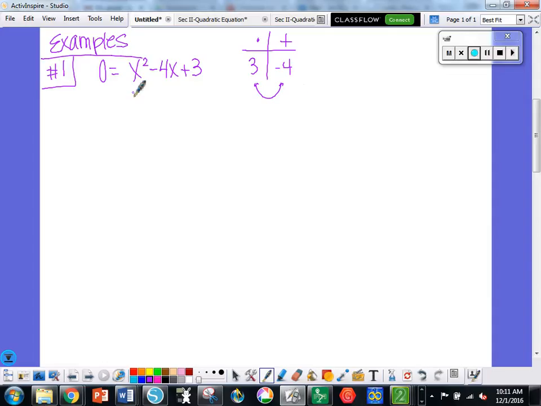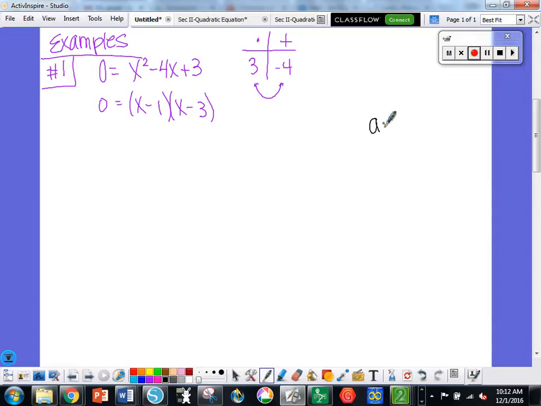3 and 1, right? In order to get the -4, they both have to be what? Negative. Now let me back up just a little bit. You guys all watching? If I wanted to find my x-intercept, I would take the opposite of the -1 and the opposite of the -3, right? Let me show you another way to look at it.